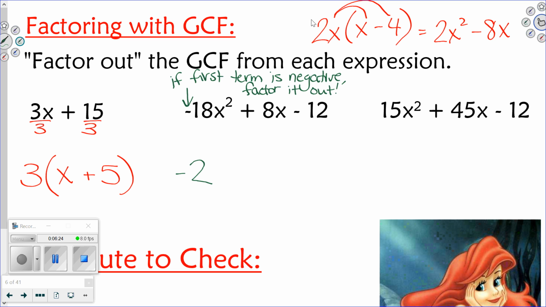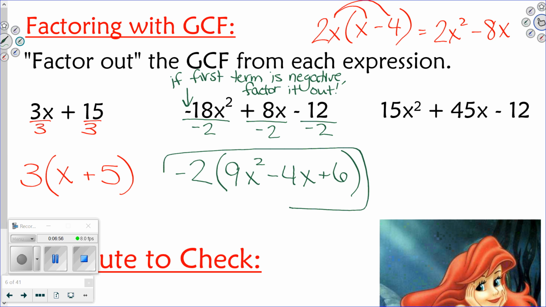Can I take an x from all of them? No, that 12 on the end doesn't have any x's, so I can't take those out. Now, be careful. This is where it really, I think, helps to see it written underneath all of these. Because if I divide by a negative 2, what am I left with this first term? A positive 9x squared. Then I have 8x divided by negative 2. Negative 4x. Good. And then negative 12 divided by negative 2. Good. And again, you can do that mental check, right? If I would distribute those back in, you should get what you started with.